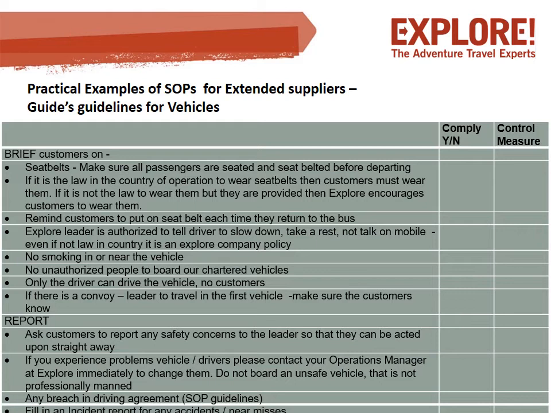If there is no control measure in place and it is non-compliant, make sure you discuss this with the national tour operator or with Explorer, as we may have to consider changing the vehicle. And then finally, there's the third stage of standard operating procedures, which is reporting back. Are there any issues with the vehicle? Were there any incidents with the vehicle? If so, please make sure that this is handed back to the national tour operator and Explorer to investigate and to either put control measures in place or, as mentioned earlier, the potential changing of the vehicle.